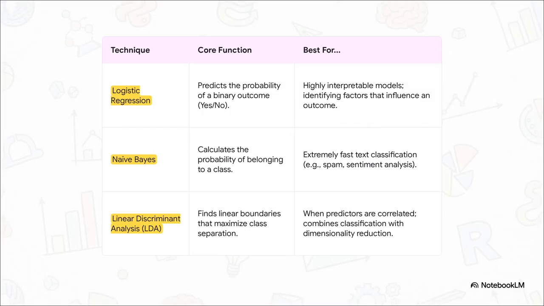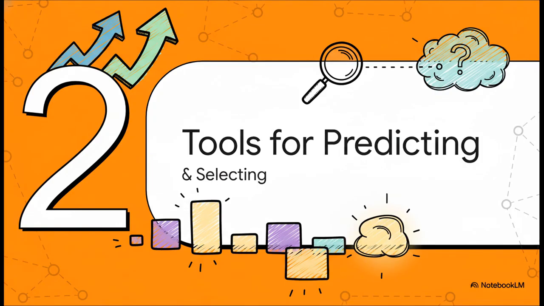So for a problem like that, you've got choices. Do you need a model that's really easy to explain to your colleagues? Something like logistic regression, which can tell you why a comment got flagged as negative? Or are you just after pure speed? Because if so, Naive Bayes is your go-to for tearing through mountains of text. You see, the key takeaway is that you don't just pick a tool, you pick the right tool for the specific job and the constraints you're working with. All right, let's snap that tray shut and move on to the second one.